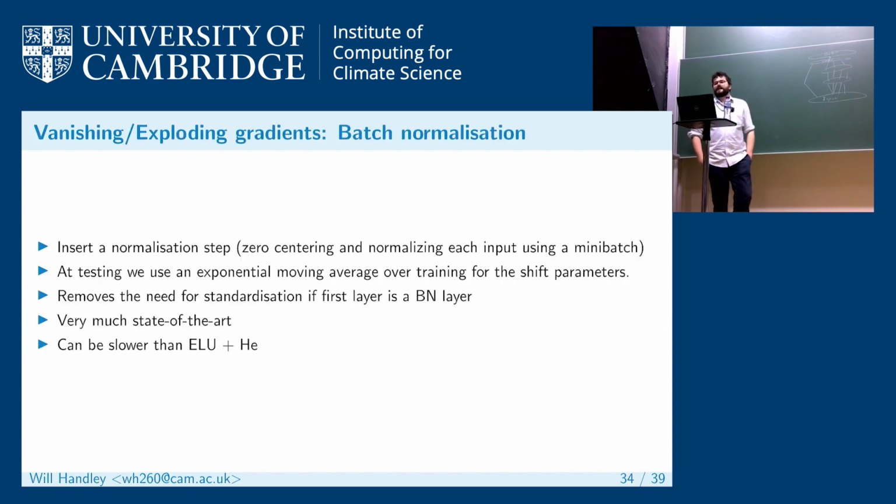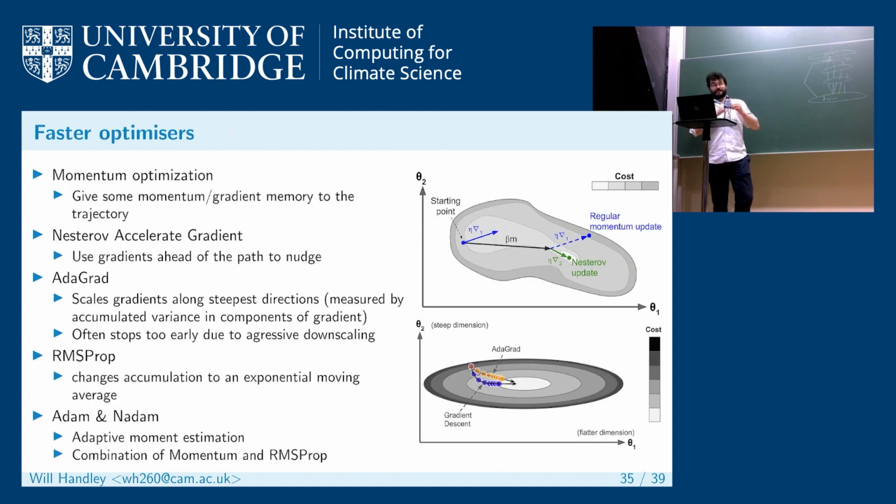Nesterov accelerated gradients basically make a change where you use gradients slightly ahead of the path rather than where you currently are, and that can make quite informed decisions about the correct way to turn. Adagrad again is one of these things where we were talking about the importance of covariance. Basically, what that does is it records the gradients and measures their average squared size to give you something like a covariance matrix, or some quantification of this ellipticity, that you then use, instead of taking the normal gradient descent, to scale your steps in the directions of greatest change this way.